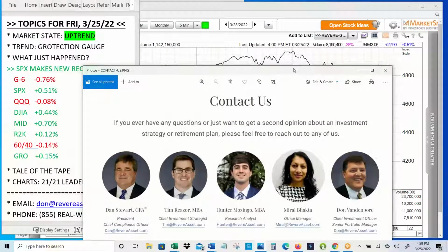Trend following, people derisively call what we do market timing. We call it trend following. When the trend is up, we participate in the market. When the trend is sideways, we're tiptoeing in and out, looking for what's strongest, but pulling back a little bit when the market's in a downtrend, as it was until last Wednesday. From the beginning of the year till last Wednesday, we just get the heck out of the way.